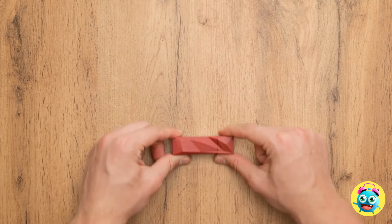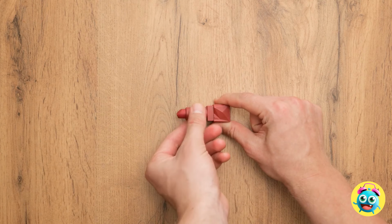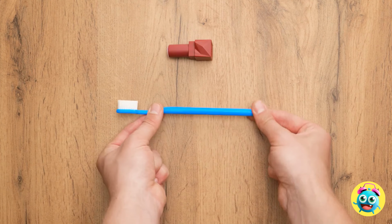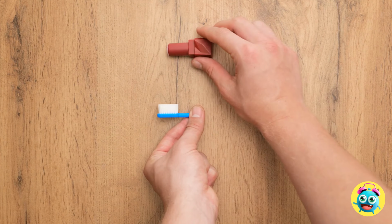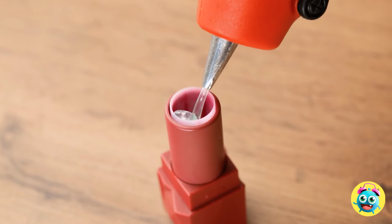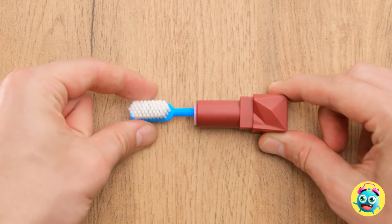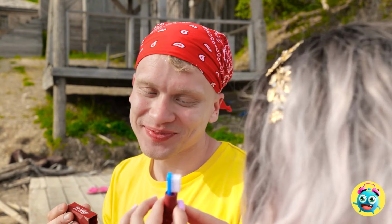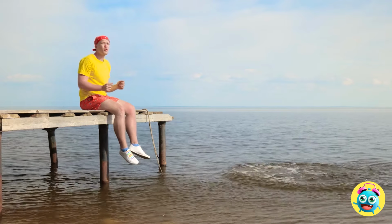What? What's wrong? I've got this. Has your crush got an oral hygiene problem? Don't worry. All you need is some lipstick. Remove the lipstick from the tube. Next, take a toothbrush and cut off the handle. Now apply glue to the inside of the lipstick tube. We want to fill the tube. Then stick the toothbrush to the tube. This should fix things. Hey, try this. You'll have minty fresh breath. And then we can kiss. Hey, where'd she go? Oh, I blew it.